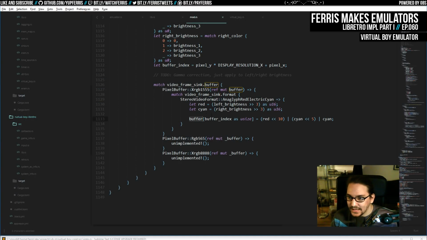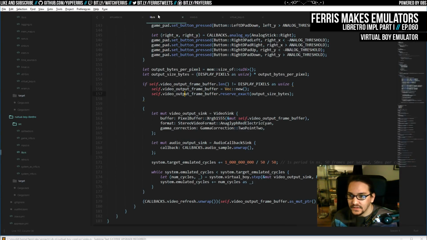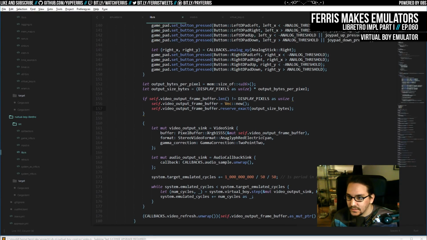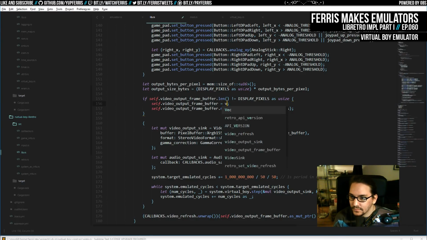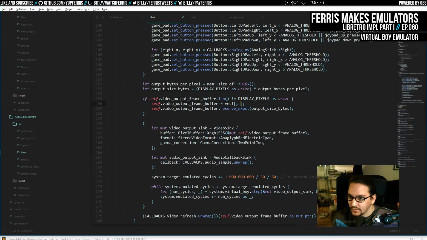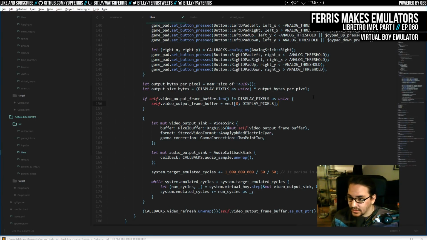So I'm assuming it's happening here because this is where our buffer was. And we calculate the amount of pixels, and then we make sure that this buffer is the right size. Oh, this is why. Because before, the way that we were using that buffer was different. And now we index it.